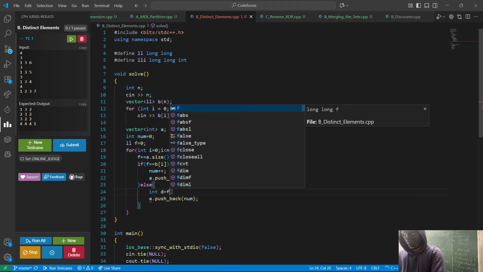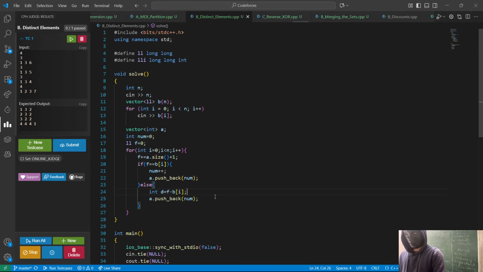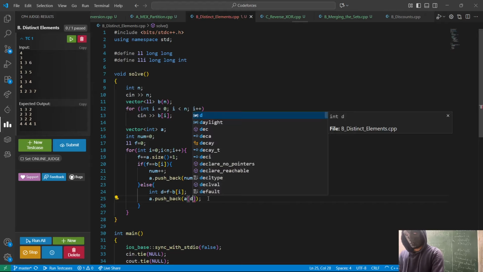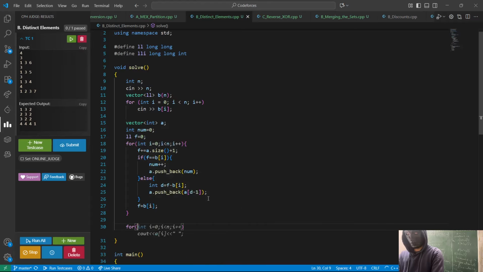So your difference is going to be, since f is bigger, f minus b i. Now you'll be pushing a of d minus 1, and at the end your f will be b of i, and at the end you will have to display the array elements.